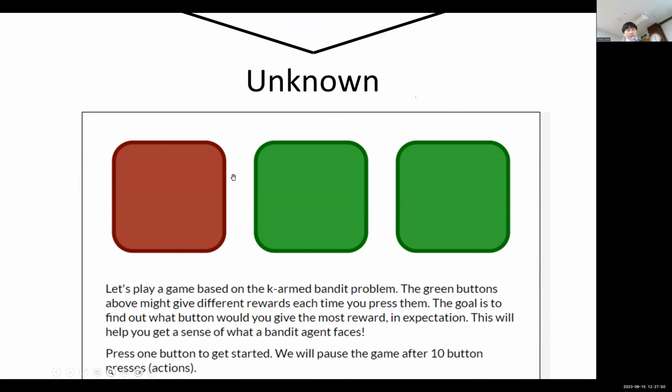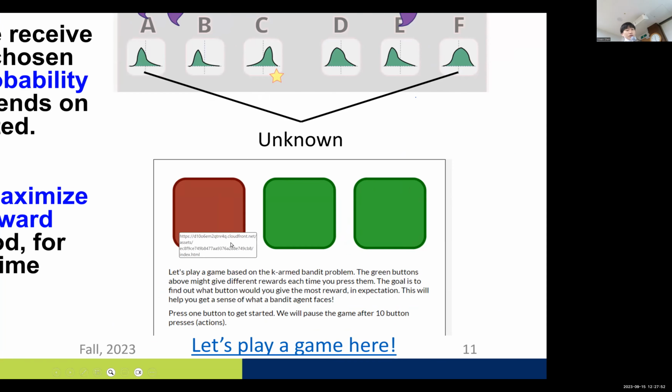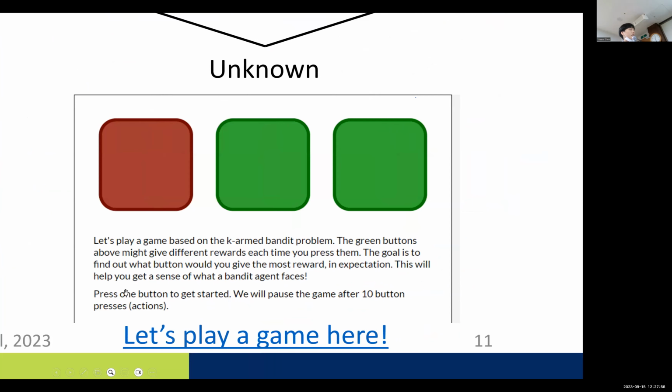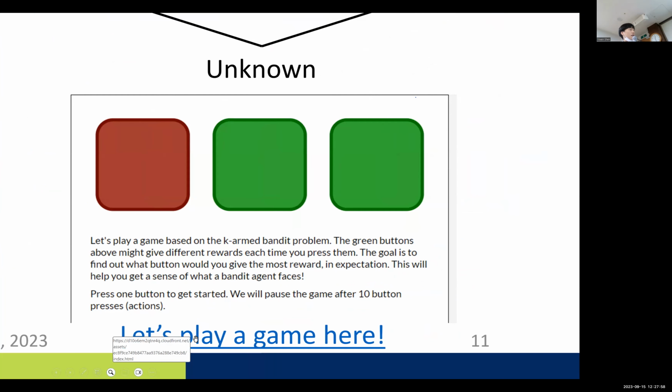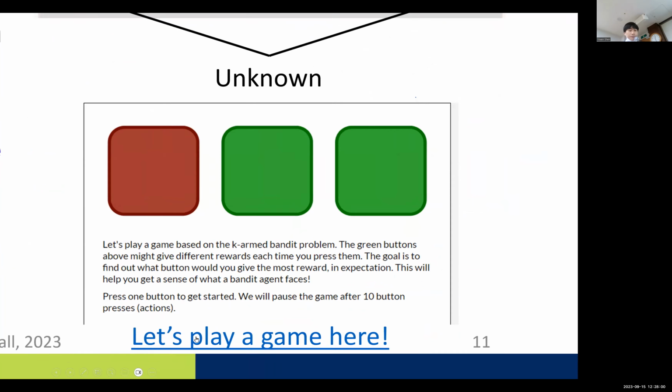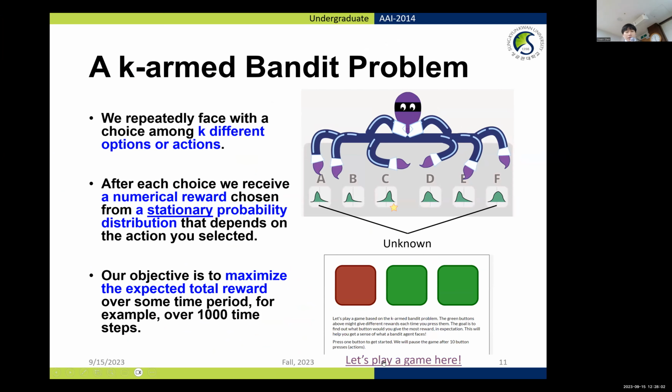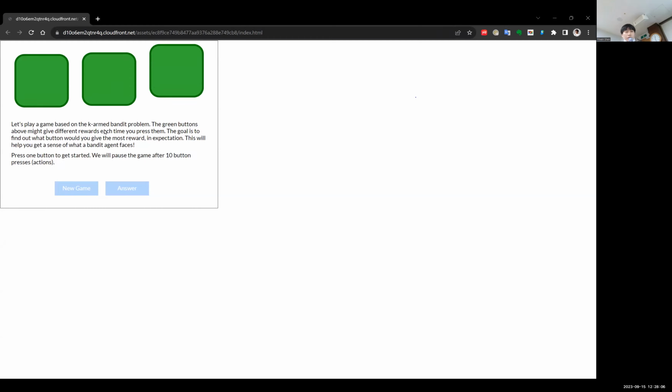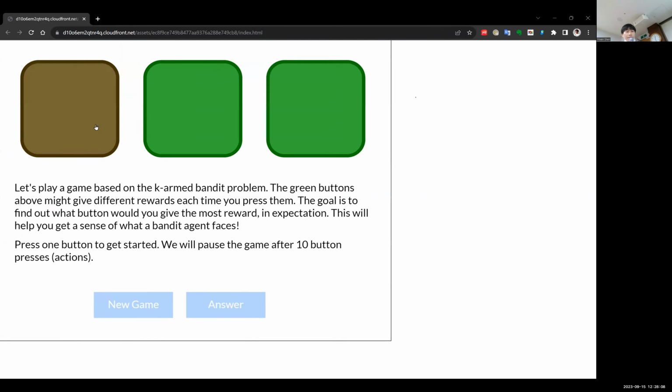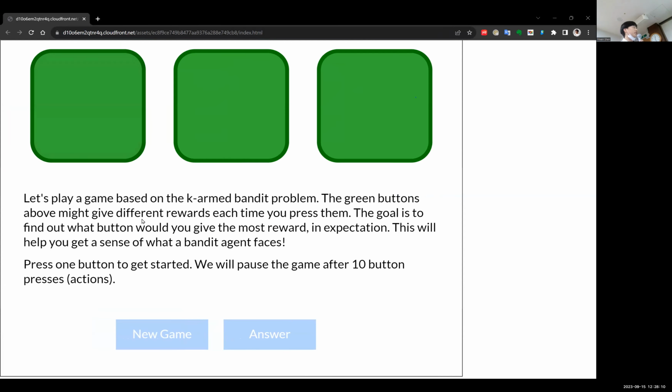But before jumping to the solution, we can play again here. Let me just click. So this is like a simulation.